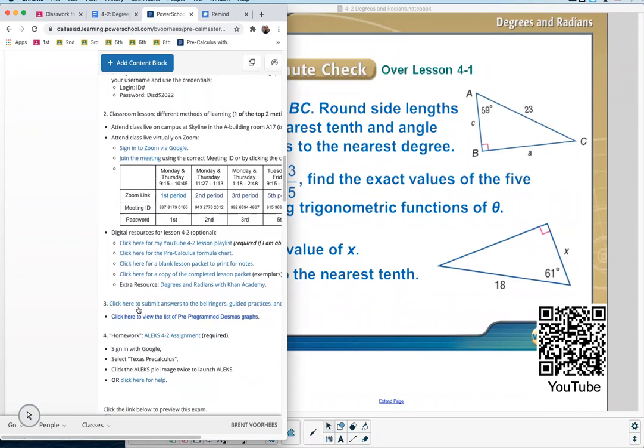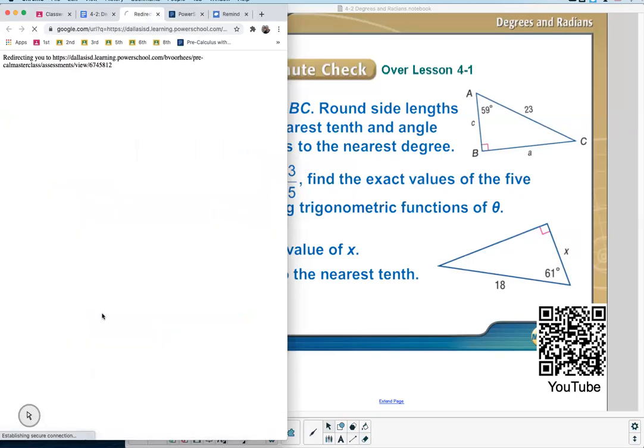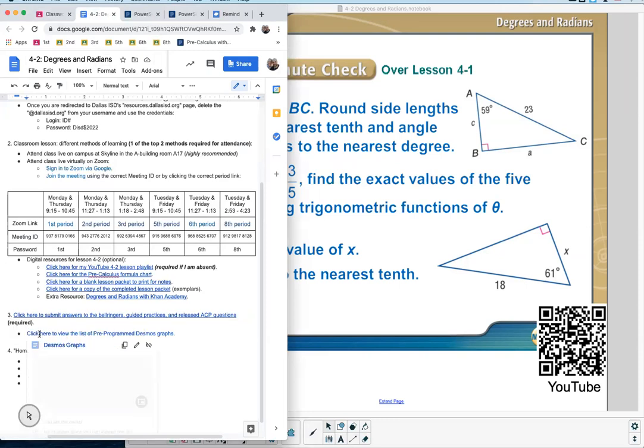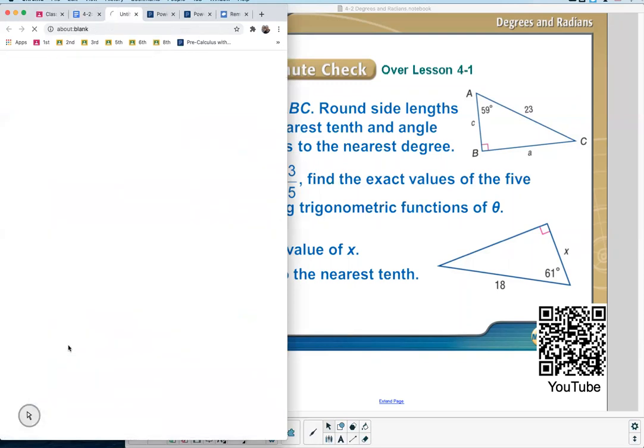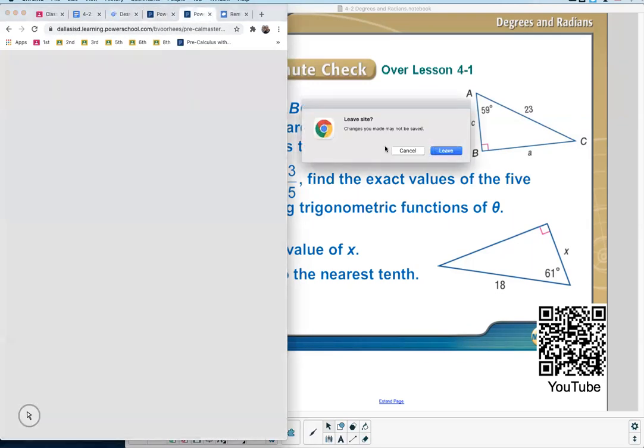And so that takes us to number 3. Make sure you open up your link number 3 to be able to submit answers as we go along. So that's where we are right now, is link number 3, and I'll have that open. And good bet, we'll be using calculators today. So right under link 3, this little bullet point, open up your Desmos graphs. We'll do that as we go through today as well.